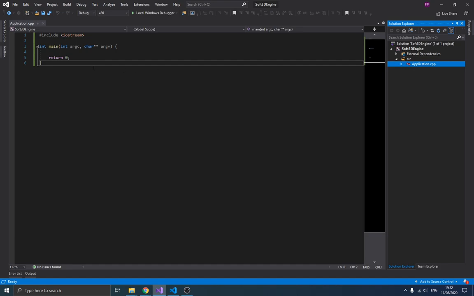Now, as I said a couple of minutes ago, OpenGL does not provide a way of creating windows on any platform. So we need a library to actually be able to do that. And the one we've chosen is GLFW. You could also use SDL, and there are a lot more you can use. I think SFML also does the job, but GLFW is really lightweight and really easy to use, so why not use it?